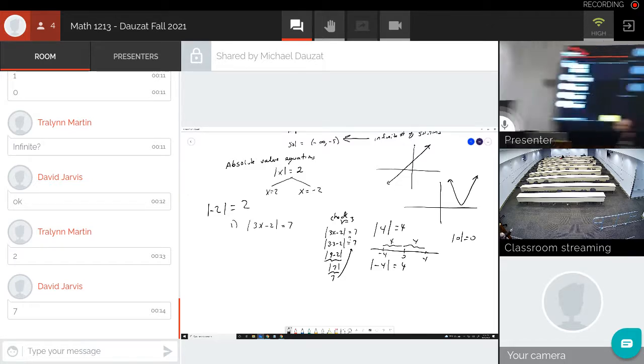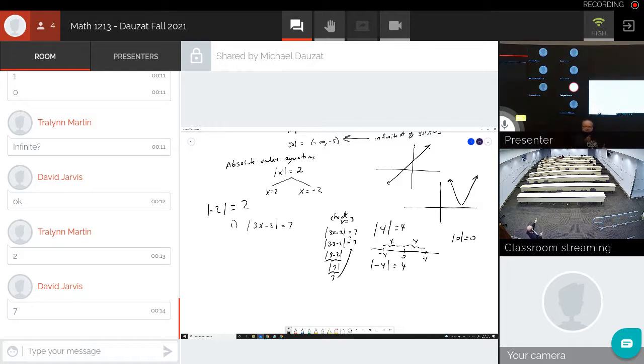Now if she guessed at it on a worksheet that says show work, or a test that says show work, or a quiz that says show work, and all she says is x equals 3 and no work, she gets no points. So we have to show the work here. All right, so here's what you're going to do. And that's not the only solution. Do any of you think what the other solution is? Negative 3. Let's check negative 3.